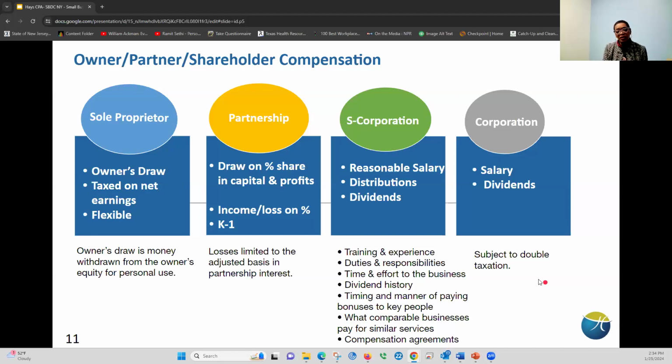Yes. And I see there was a question in the chat about where this falls for a nonprofit. So nonprofits are a little bit different. You don't have owner's compensation in nonprofits. If you are an employee of the nonprofit, you will be taking a regular salary. There are laws that, as a not-for-profit organization, you should not be benefiting from the nonprofit organization.